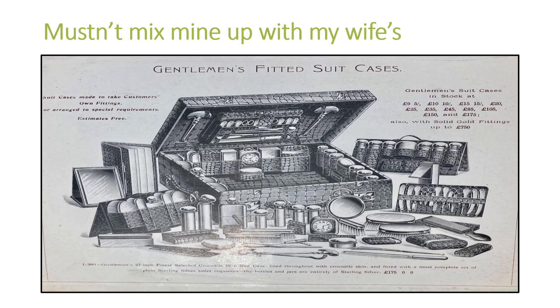Of course, if you were going away as a couple, you couldn't have the lady with a grander set-up than the man. So the male equivalent is also available — with solid gold fittings up to £750. Similar crocodile skin arrangement. There's a flask in there — is that for eau de cologne or for whiskey? A clock in the middle, a couple of devices at the back whose purpose isn't entirely clear, perhaps for lacing boots. A gentleman's manicure set, lots of crocodile skin, brushes of all descriptions. You can imagine those sorts of people going on a railway journey with a butler, with lots of cases stacked up — this would have been part of the essential accoutrements for travelling.